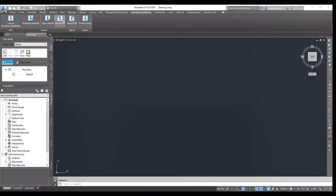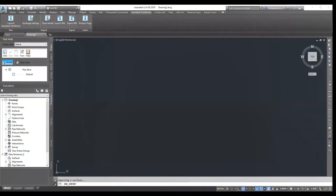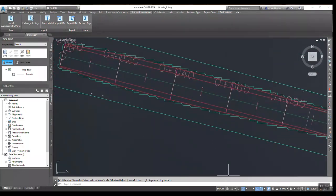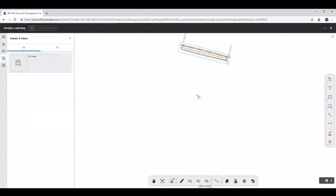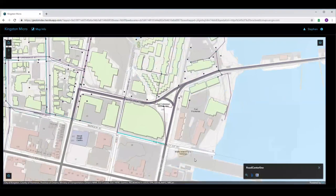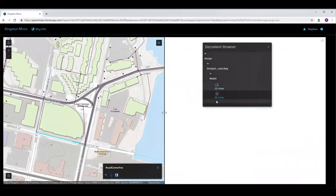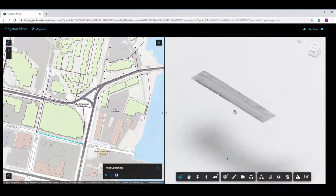Going to Civil 3D, I upload the new IMX file that was generated, and you can see it has all the symbology and style that Civil 3D uses for road design. It's a basic one but you can define the complexity you need. From here I publish it to BIM 360 Docs and you can see it in my project folder — it's in the cloud. In a similar way to before, I can link this file in BIM 360 to one of my features in my ArcGIS Online map. Then I can change the view to 3D and see the surface and the alignment that was created in Civil 3D.